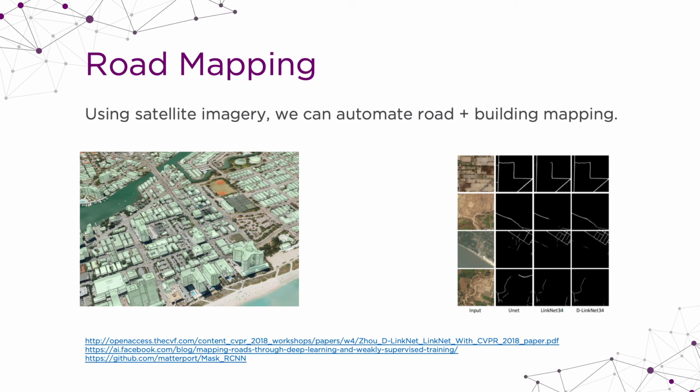Again, we take the satellite image, pass it through a CNN, and get the CNN to predict these different lines that represent roads. Here we not only detect roads, but we also detect the shapes of buildings. From a single 2D image, we try to infer the depth of buildings so we can then have the landscape of a city based on the kinds of buildings that are in it. So you can imagine how useful this could be for things like urban planning.